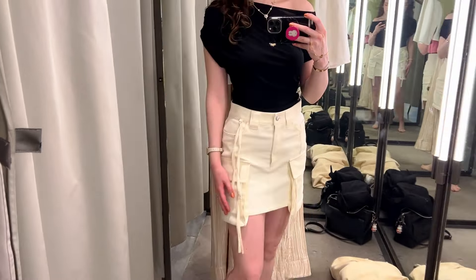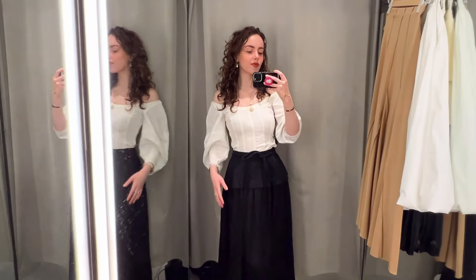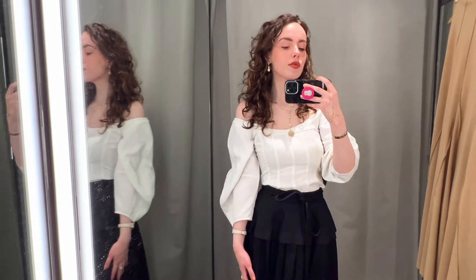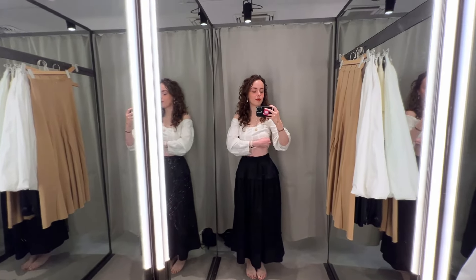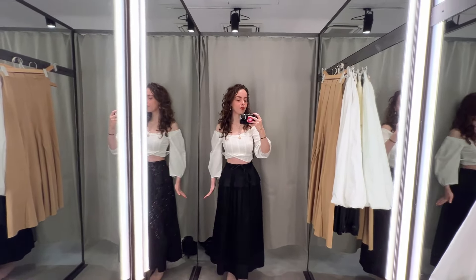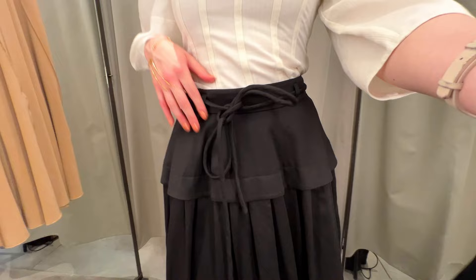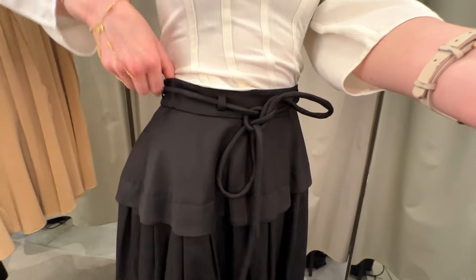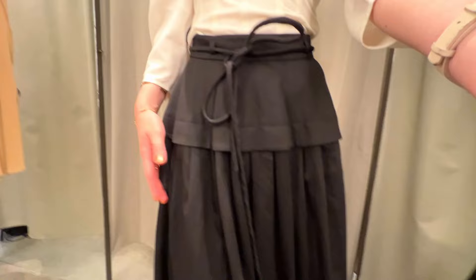When I saw this next skirt on the hanger, I honestly didn't know what to expect — it looked a little peculiar to me. But this skirt might be great if you're looking to create a faux hourglass figure, because of the way the shape goes. The way it's constructed almost gives you some hips, and it's really fun to look at. My main issue was that I paired it with a white top and it gave me very much medieval vibes, and I couldn't look past that. But it is quite a fun skirt — though a very specific thing to like. This ended up being another great example of playing with shape due to the construction of a garment. I am not picking this one up because I have enough black clothes, but I did want to show you the effects it could have.